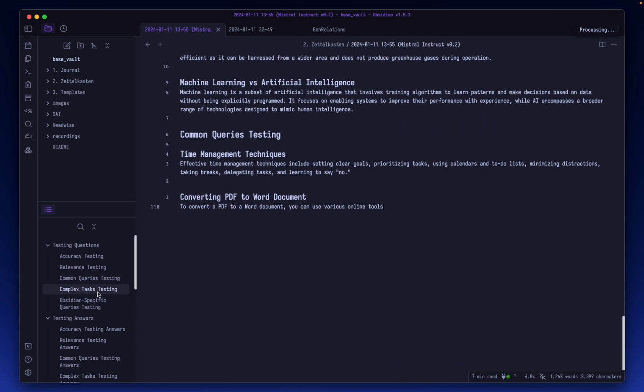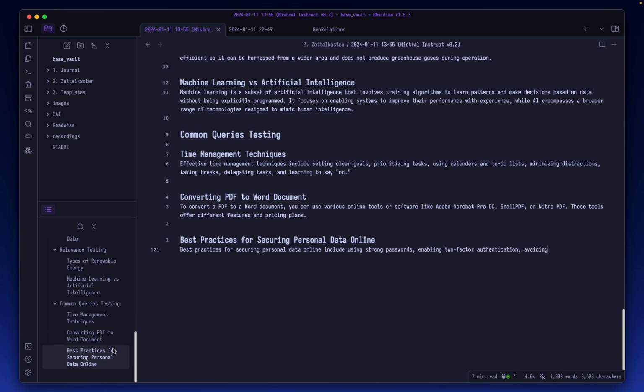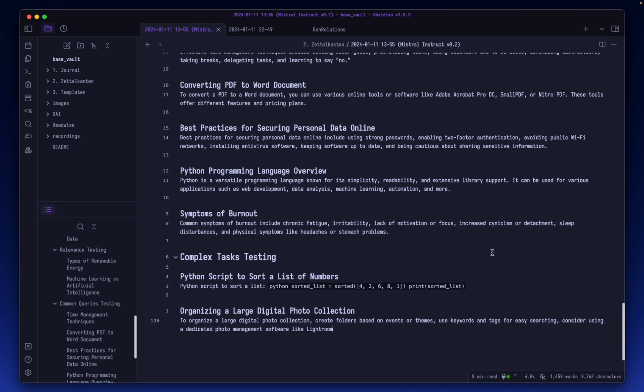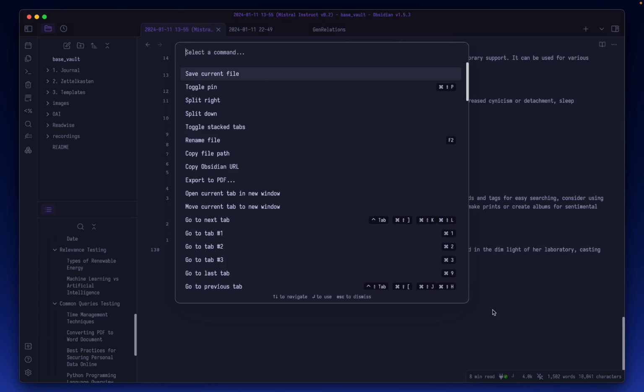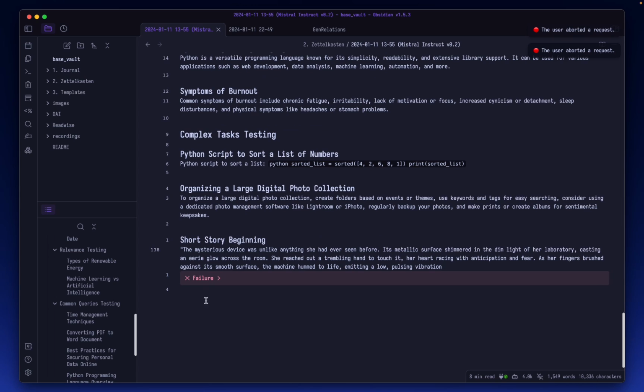If we were to look at the outline here of what it's generating, you can see that as the LLM is producing, for example, a header 3, it becomes a header 3 over here. Everything else, for the most part, looks pretty spot on. I'm going to stop it here by running stop stream. So this is a nice thing to know if you don't want it to continue streaming. Instead of stopping your server, you can just stop the stream of it. You'll be hit with a little failure here, but that's fine. You can just delete that.